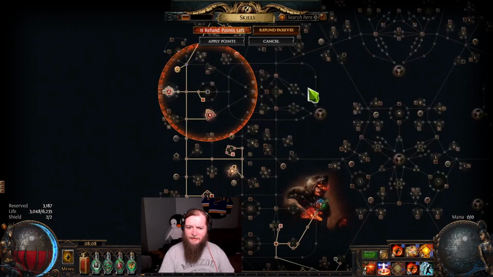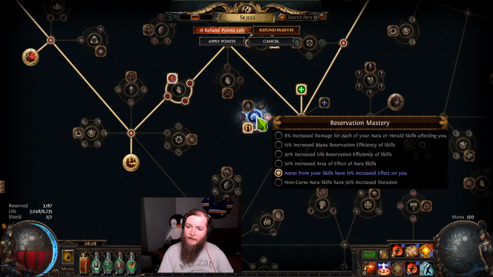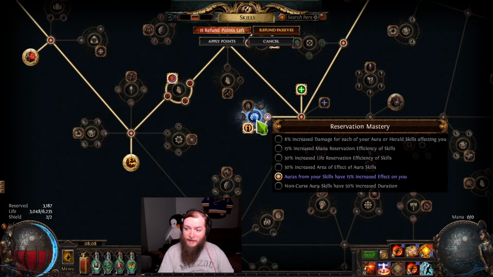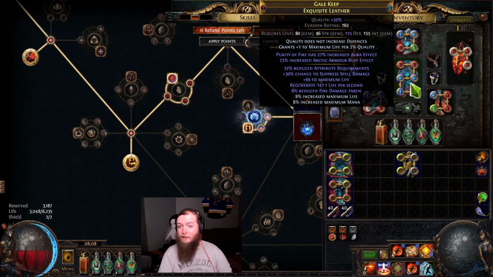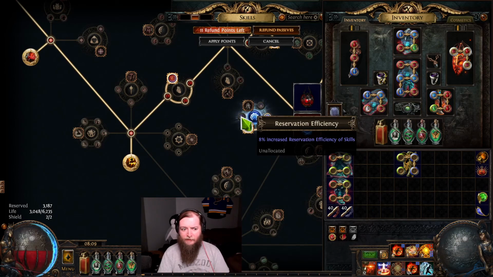One more thing from the passive tree. I got rid of the life reservation efficiency of skills on the mastery and replaced that with the aura effect, because on the chest I wanted to use the Arctic armor buff effect. That's just better for defense than the non-curse aura effect. So I took Herald of Ash out. It's gone.